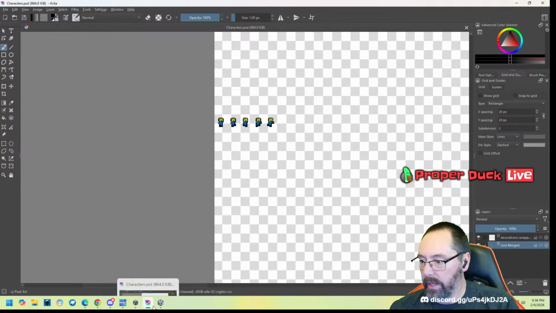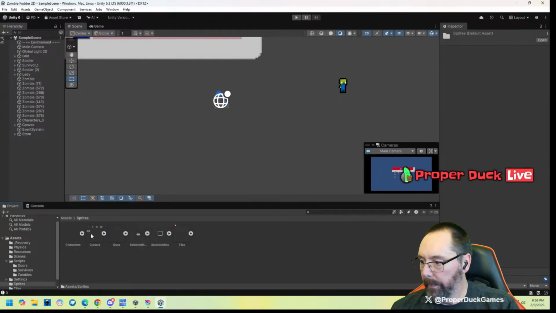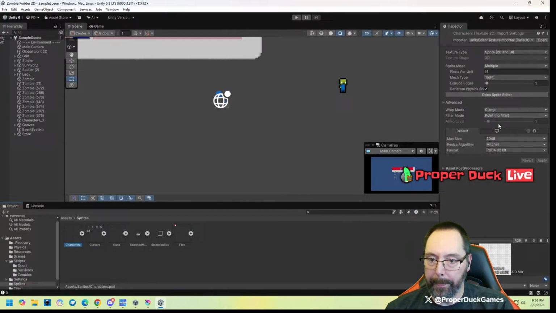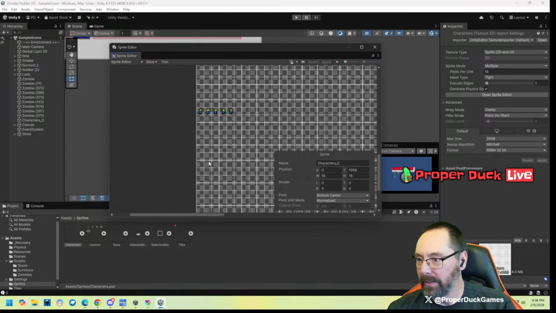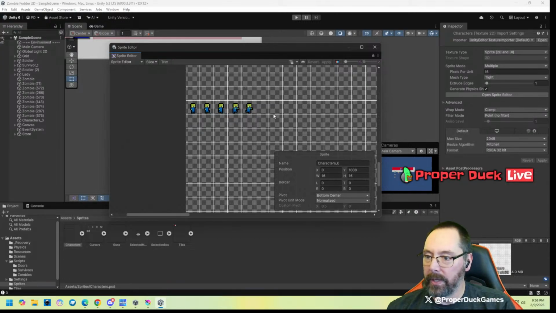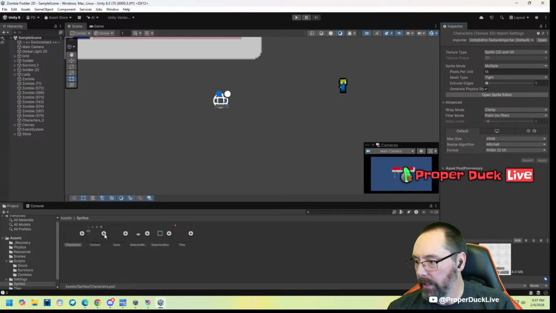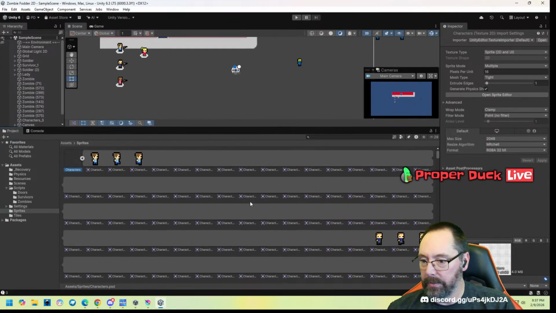So let's begin with that. I have to go into the sprite editor for that sprite. Let's see, for characters. All of my characters are in one sprite sheet, as you could see. They're pretty tiny, so they fit quite well. Okay. Oh yeah. So what I did was I created the sprite sheet to include empty sprites as well, so that I don't have to go into the sprite editor anymore. Upside is that they're automatically there. Downside is I get all these blank spaces.